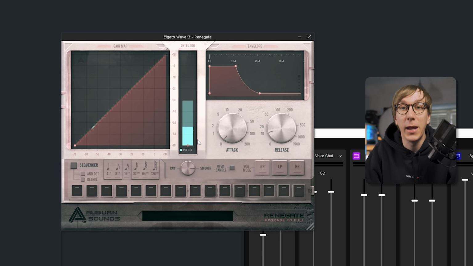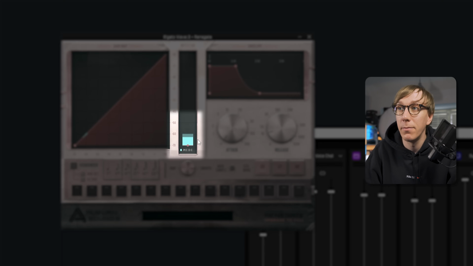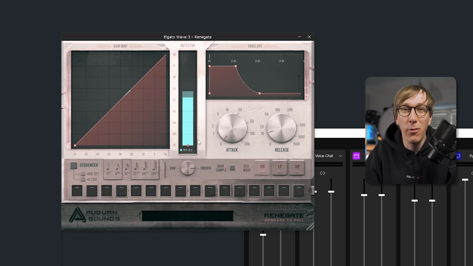So the first thing we need to do is establish what our noise floor is, and this is going to be unique to absolutely everybody watching because it's dependent on the environment that your streaming PC is in. So what we need to do is be completely quiet and then look at the levels that our microphone is picking up without us speaking. For me, you can see that it's hovering around that minus 60 decibel range. And what we want to do is set our threshold to roughly 5 decibels above that level. So minus 60 plus 5. We're going to set this to around the minus 55, minus 54 range here.